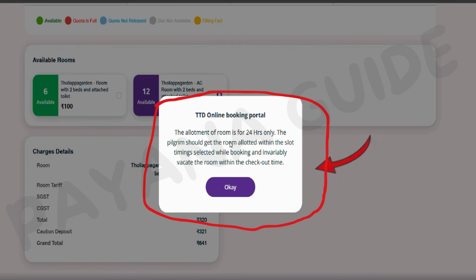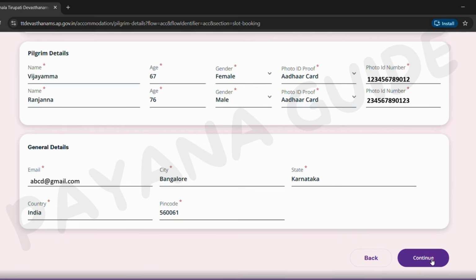If you go late after the check-in time slot, the room will automatically be allotted to other persons, so be on time. And also you need to vacate the room within the checkout time, otherwise they will put a penalty and deduct the amount from your caution deposit. So click OK after understanding these instructions.